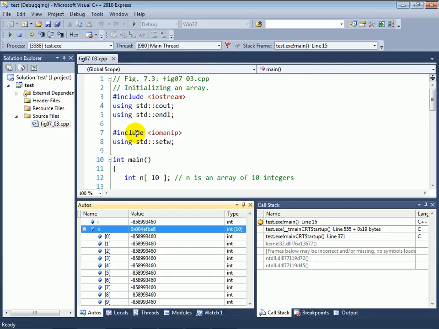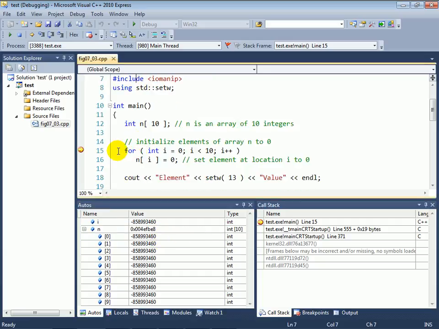So what we're doing in this program is explicitly using a loop to set all of the values in the array to 0. Now, at line 12, we specified that the type of elements in the array is int, the name of the array is n, and the square brackets indicate that this array has one dimension. For multi-dimensional arrays, you'll see that we'll have multiple sets of square brackets, which we'll do later in this lesson. And inside the square brackets, you specify the number of elements, 10 in this case.